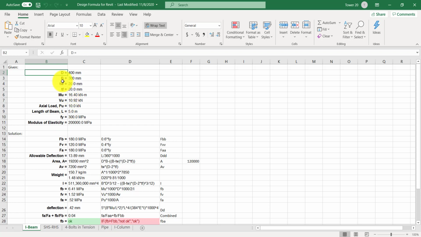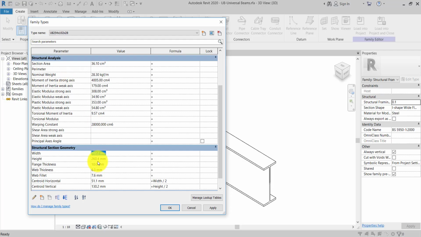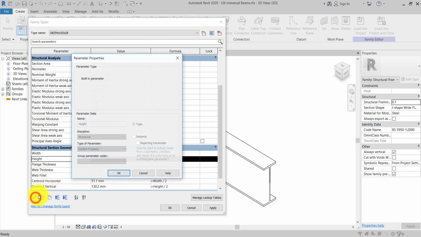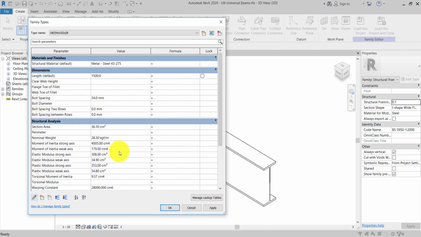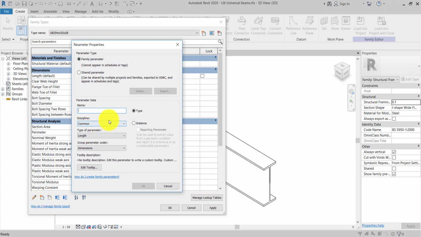So let's assign the height to be D, which stands for depth. But as you can see, in here, we cannot change the height because it's a built-in parameter. So what we are going to do is we will create a new parameter, which is a length, and we will assign it as D.